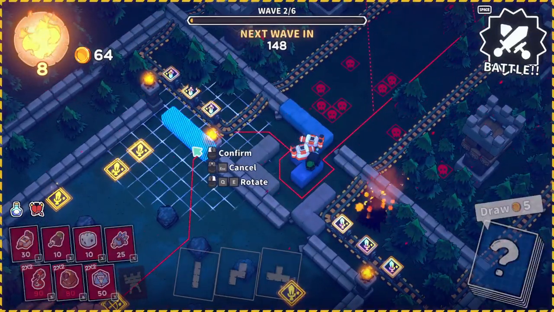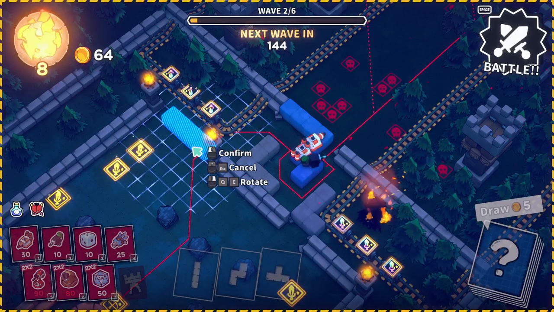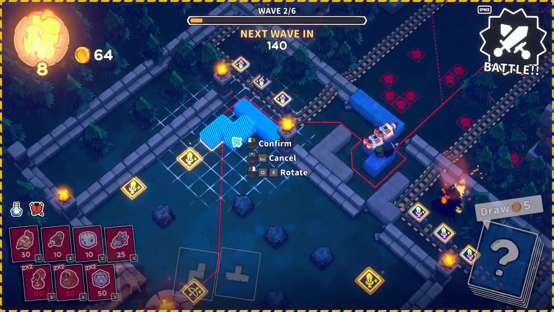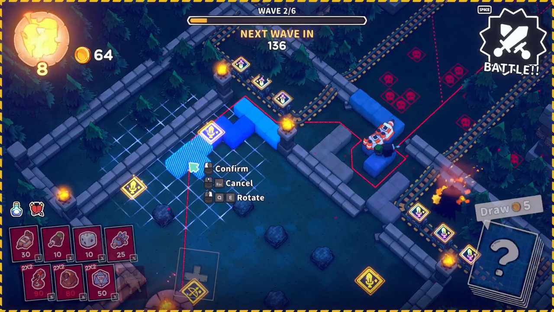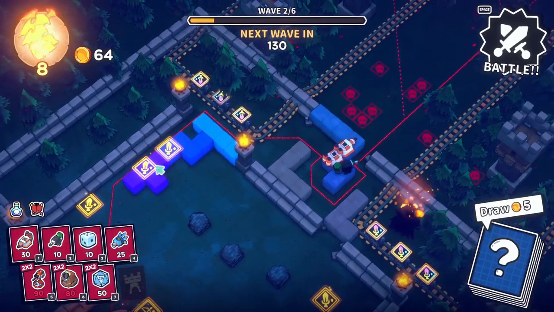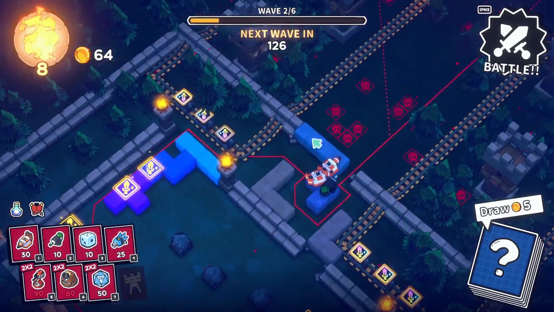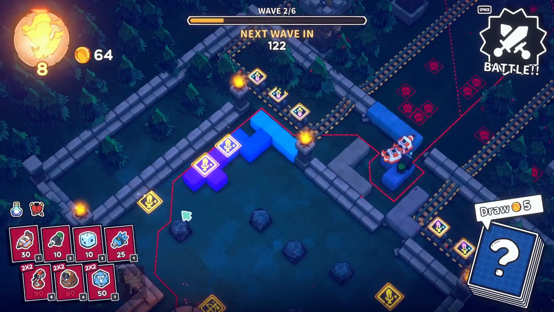Okay, so now what I want to do is force them this way, so that I can make them spend a bunch of time here, next to these double damage towers. And then next I'll force it back up. And that'll probably be the bulk of my defense here. And then I'll put a bunch of ice things over here. I think that's my best bet. So that's what we're going to do.